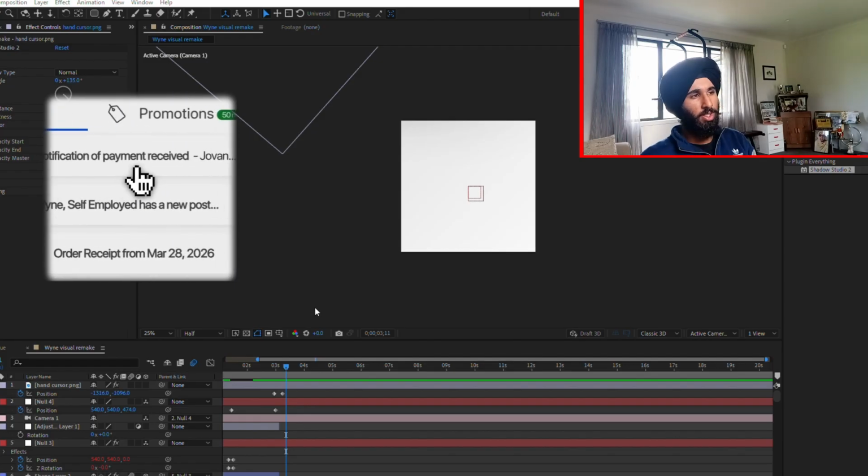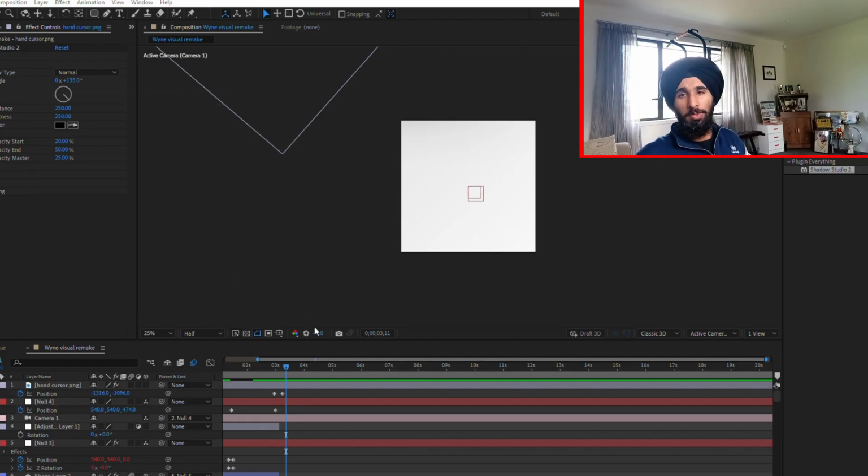And again, there's individual bounce. So for this, we can't actually use a null object to quantify all of them because they're all moving in at a different time and rotation. So we'll actually have to do this one manually. So we'll just create one and then copy and paste the others.